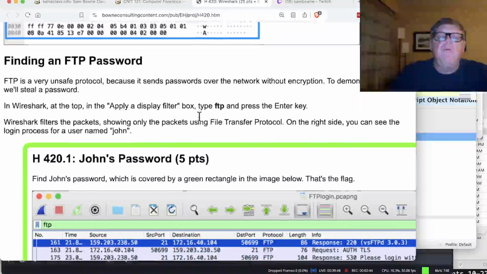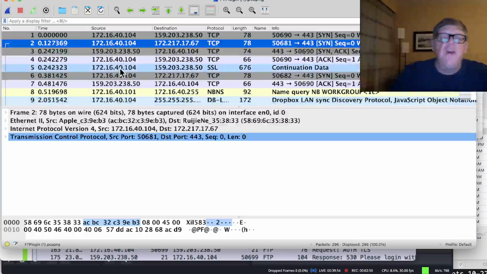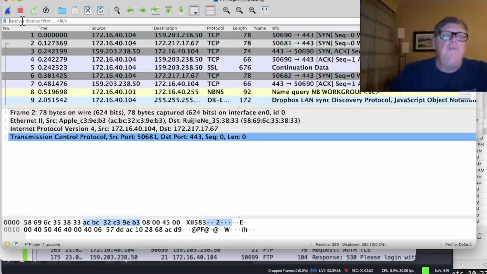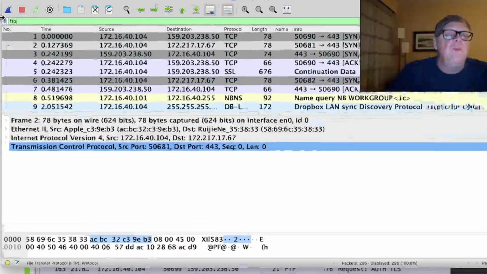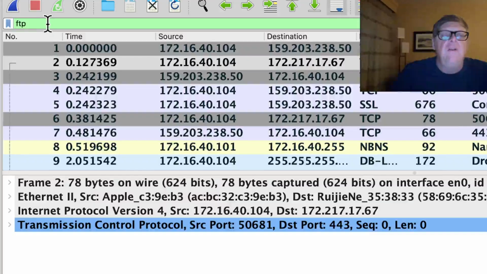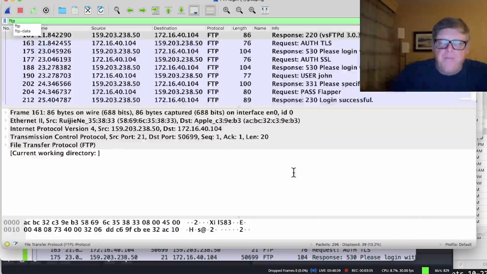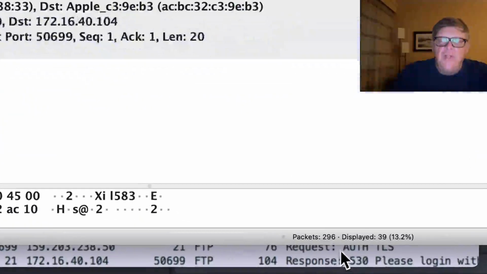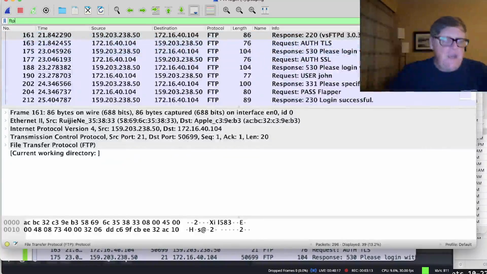All right, so now if you want to find an FTP password, FTP does not encrypt passwords on the wire. So there's a lot of different kinds of traffic here. You can filter by putting the name of a protocol up here in the display filter, FTP. It will turn green when you've spelled a valid filter, and then you can press enter to make it take effect. And now if you look in the corner, you'll see there are 298 packets, but I'm only seeing 39 of them now, because only 39 of them are FTP packets.